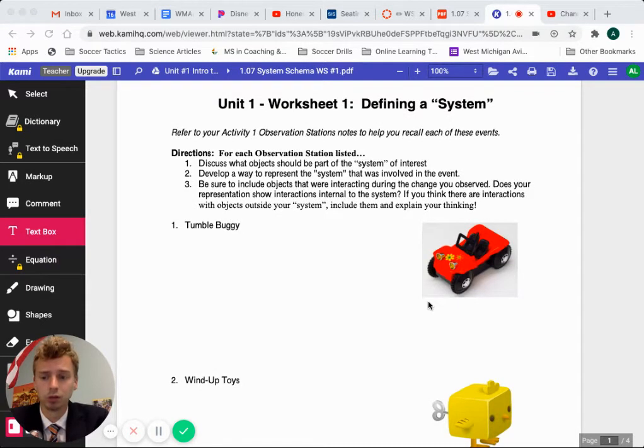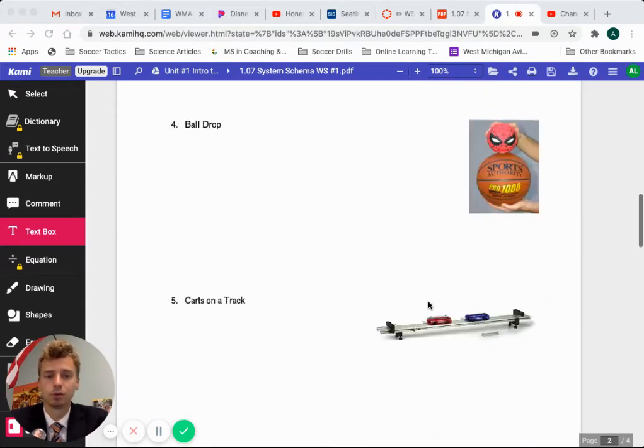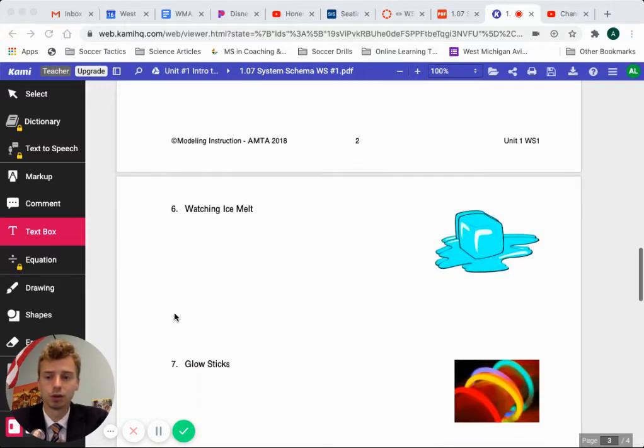And now what we want to do, before we talk about how energy is being transformed or transferred into these different energy places, energy counts, is talk about the system that is allowing energy to transfer, right? Like we all know in these interactions that some energy was moving in some way. But first we need to talk about how to define the system, and then that will help us to define what types of energy are present.